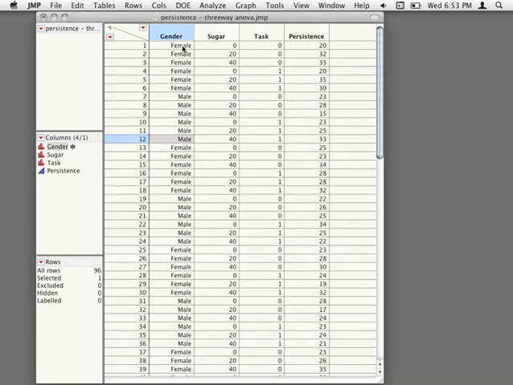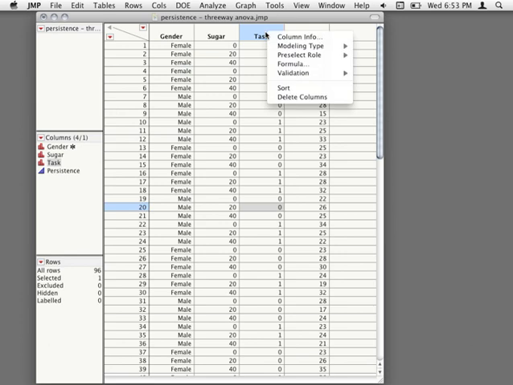And notice that what it's going to do for us is basically change all of them to be male and female. But if you double click, it's still going to have that 1 and 0. The nice thing about this is if you're constantly adding data and the person entering your data is using 1s and 0s, you don't need to keep recoding the entire column. You can just add data, and any new data you put in will inherit the value labels that you've already pre-described. For sugar, we don't have to recode anything there. It's just milligrams, I guess, or maybe grams, I don't know.